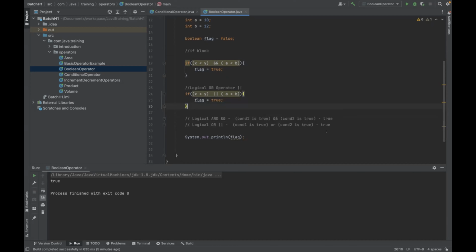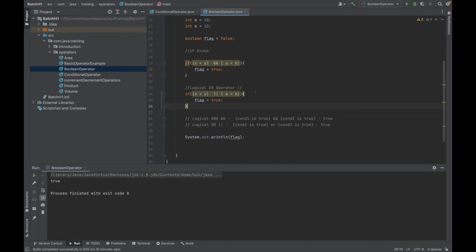Yes. When we have logical OR, we basically just need one condition to be true. Even if all other conditions are false, it would still return me true. It means at least one condition needs to be true. If it is true and the rest of the conditions are false, that will still return me true, which means it will be false only if everything is false. Yes, correct. Thanks.